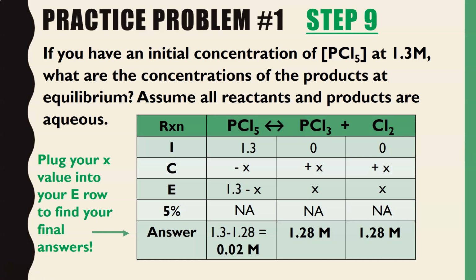You're not always solving for the amounts at the end. Sometimes you may be solving for how much you started with. Sometimes you may be solving for what the change was. Sometimes you're given these and you're solving for K. Sometimes you might have numbers here instead of zeros, and that's just adding a little bit more complication to the math, but you would do everything the same way.